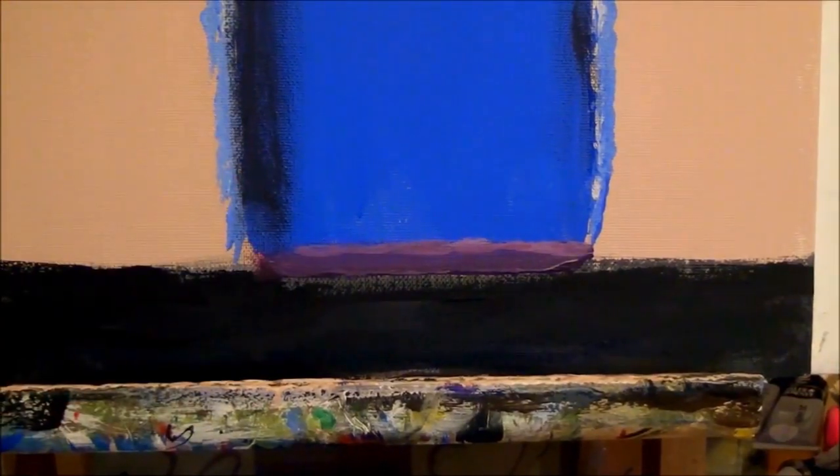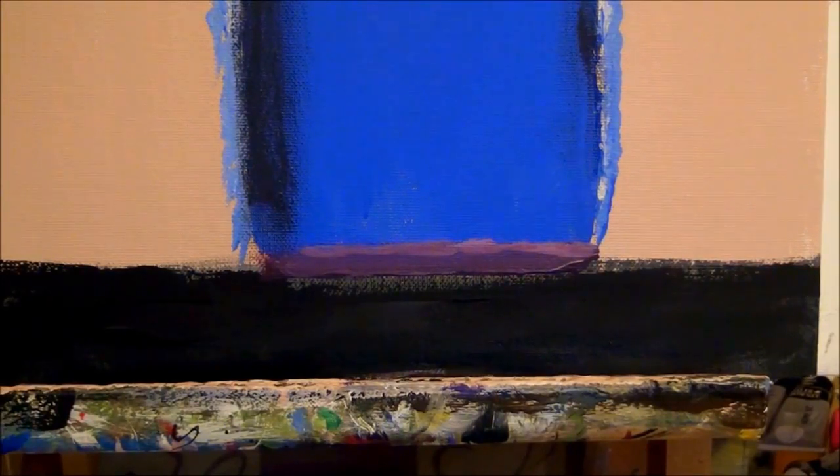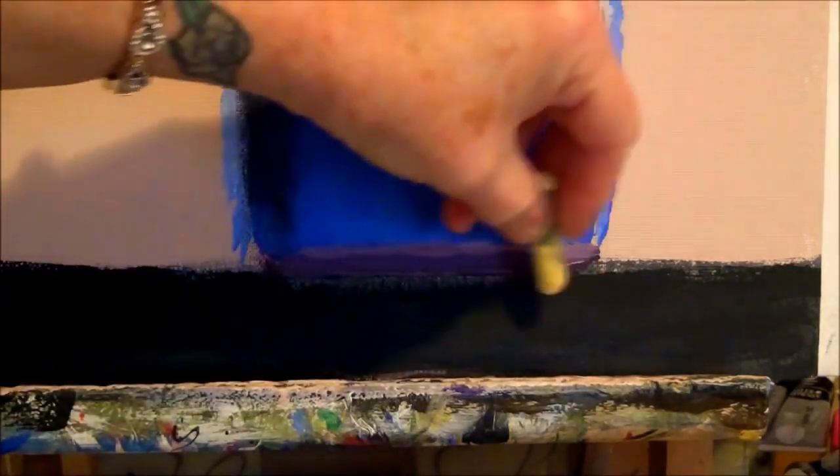Good. And down here, you can put whatever you want down there. You can put steps down there. You can use your imagination. Look up some pictures of flat surfaces or a ground, and put anything you want down here, because it's just the ground where they come out the door and step on the concrete.